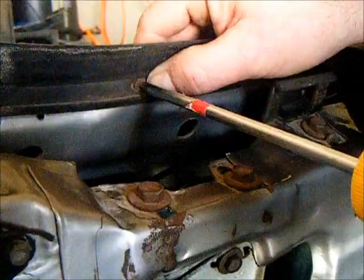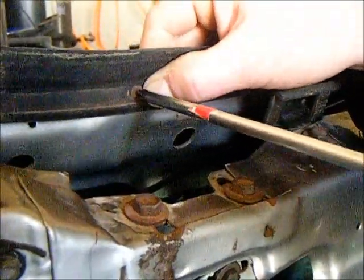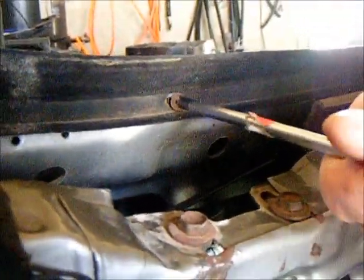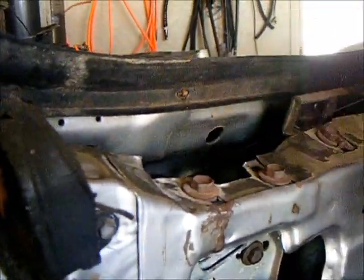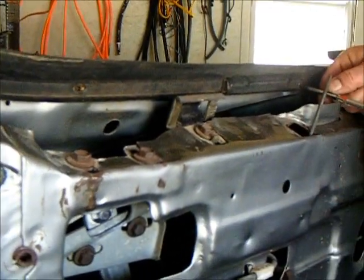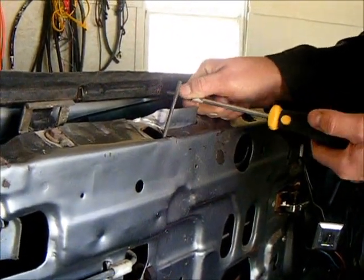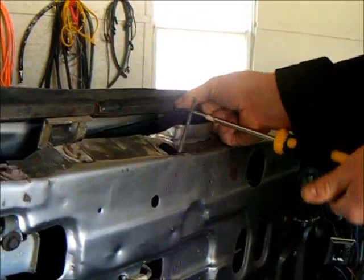Remember to break the screw loose by tightening just a smidgen, about a 1/16 of a turn, and then go to unscrew. What that'll do is prevent you from stripping out the Phillips head on the screw and allow you to be able to remove it. Now these glass runs, when you buy them new, at least the thin bead sweeps one, will come with new replacement screws, so you won't have to worry about saving these if you don't wish to.